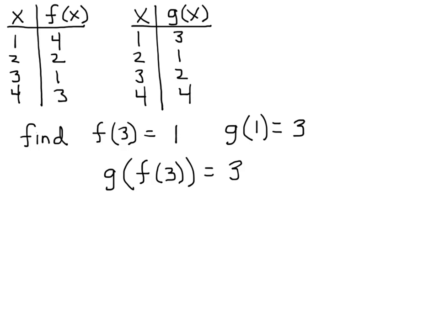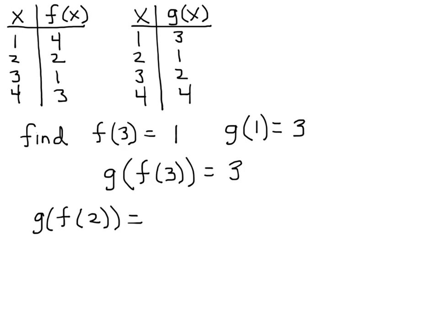So what we have to do is use one table first and then use the output of that one as the input of the other one. Now it gets confusing, and I purposely made it confusing with just 4 numbers in 4 different columns, so you have to trace through it and slow down a little bit, and you say, okay, if I want to find this, I first evaluate this. The argument is the x, so 3 gives me 1, and then I have g at 1 equals 3.